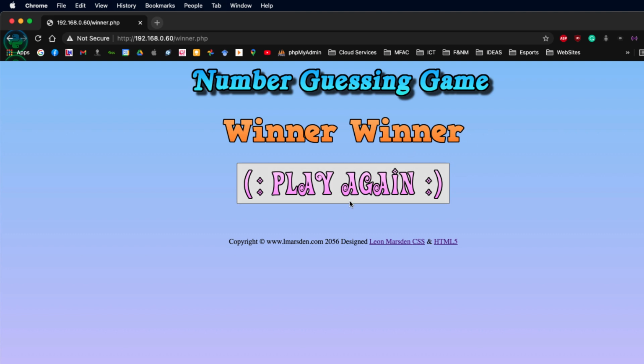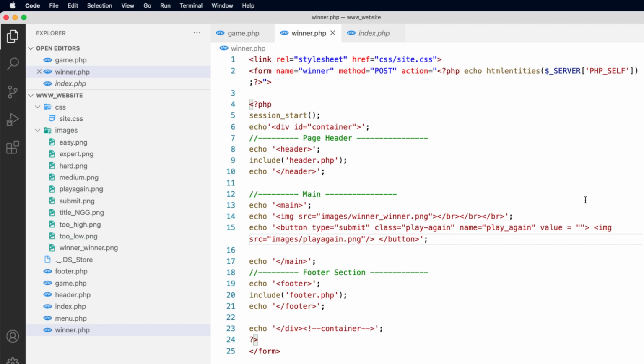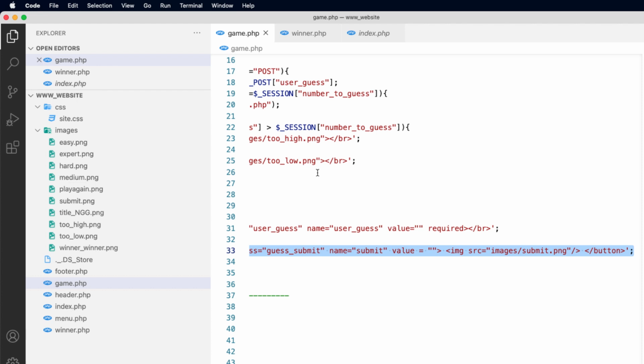You may want to leave the rollover there in the effects. It's up to you. You can adjust that in your style sheets. The last thing I need to do is change this, so when you click on it, it redirects us back to the index.html so we can play again. To do that, we need the post request again.